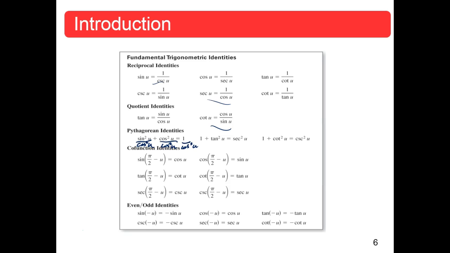I was talking about these before anyone came in, because I was talking to myself. I was down through the co-function identities, so you can listen to the YouTube to get what you missed so far. But the co-function identities, I'll go over. The sine of the complement of a function is the same as the cosine of that function. The cosine of the complement of a function is the same as the sine of the function. That's what the co means, by the way: complement. The tangent of the complement of an angle is the cotangent of that angle. The cotangent of the complement of an angle is the tangent of that angle. The secant of the complement of an angle is the cosecant of that angle, and the cosecant of the complement of an angle is the secant of that angle.